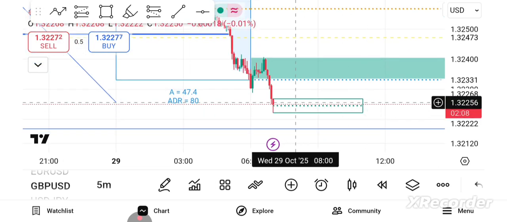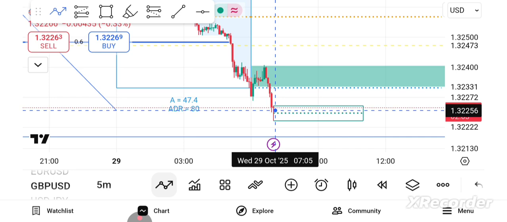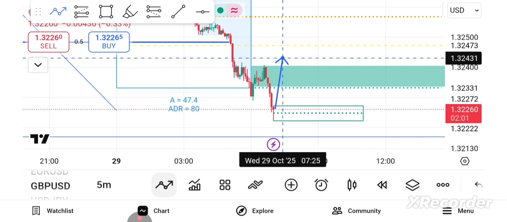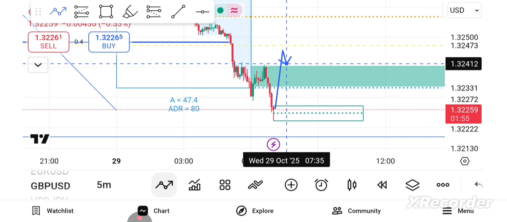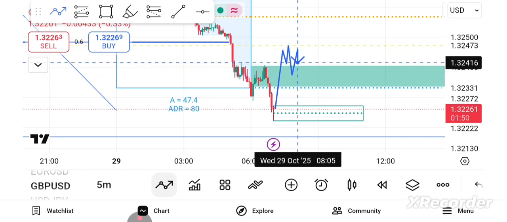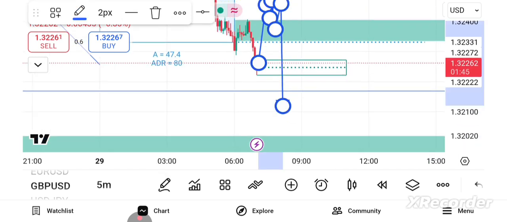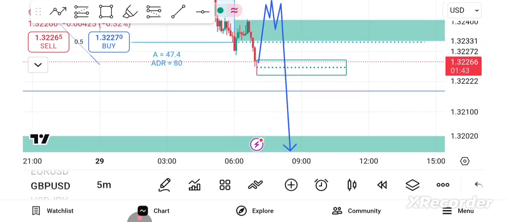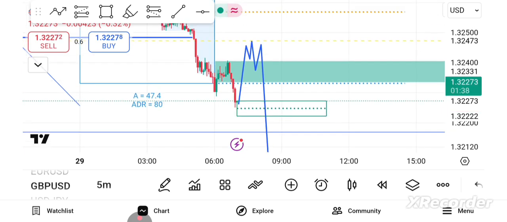So we had a small breakup structure here. If at any point price decided to sweep this zone here, if it sweeps this zone in my London time window and I see a confirmation like this, then I'm going to look for sells to continue the bearish trend, right? And we should take out this liquidity before we look for buys. So that's kind of what I want to see in this London session right now.